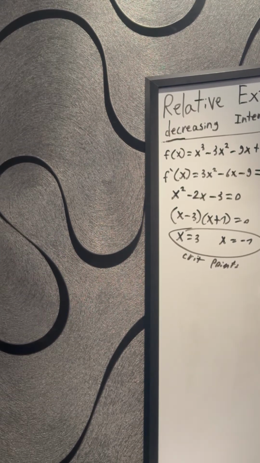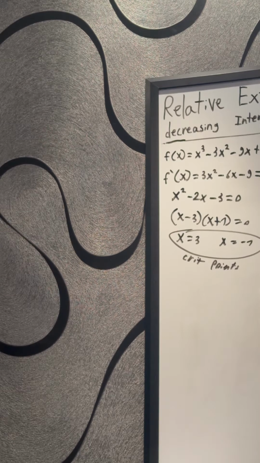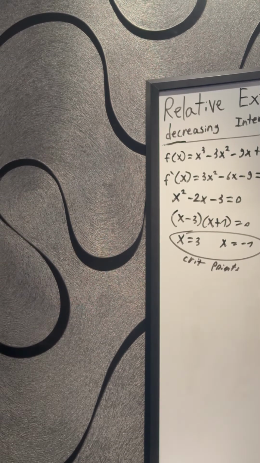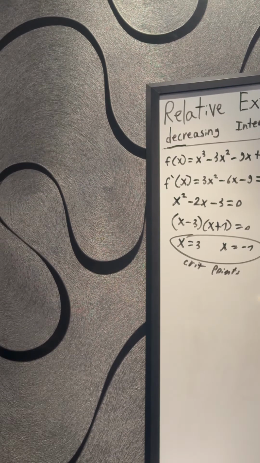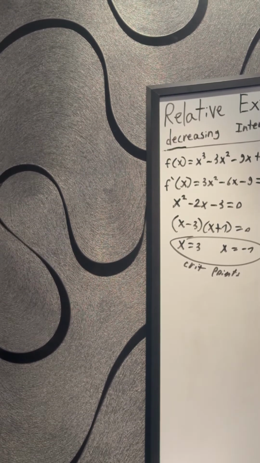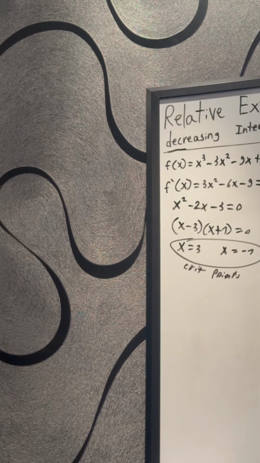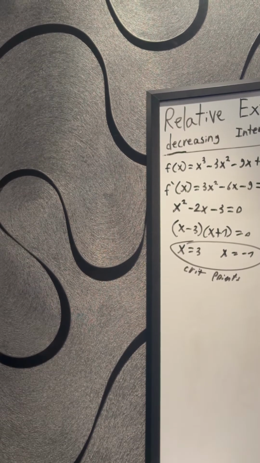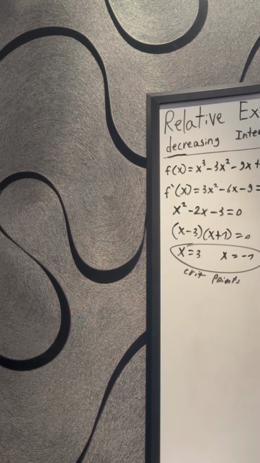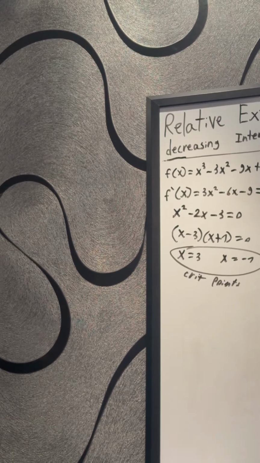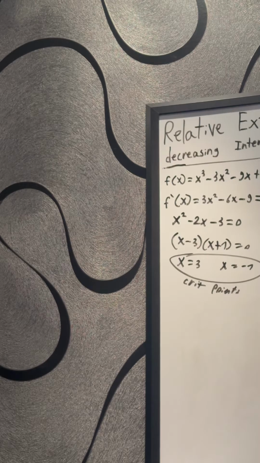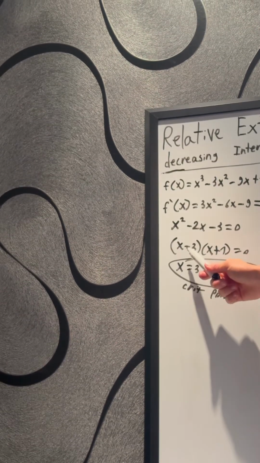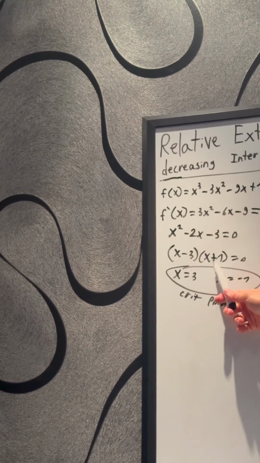So these are our intervals where our derivative can be changing signs, which means that the function will be increasing or decreasing. So we know that if we plug in negative 1 and 3, we're going to get 0. And notice how we're plugging these values into the derivative. Okay, now let's plug in a value in between negative infinity and negative 1. We can plug in negative 10. If we plug in negative 10, this bracket is going to be negative and this bracket is going to be negative.